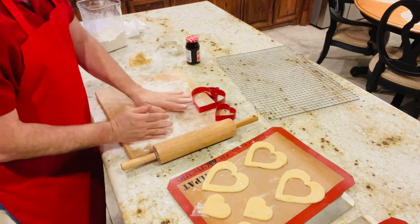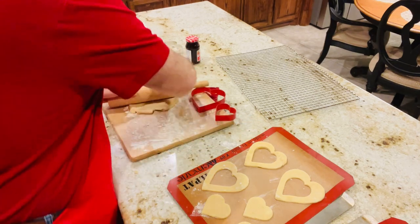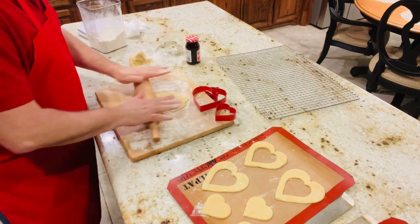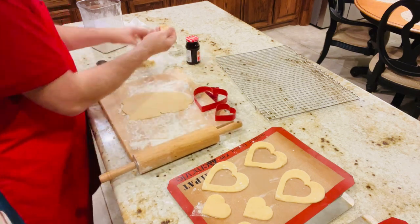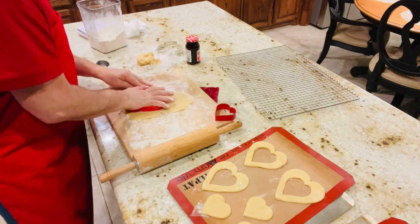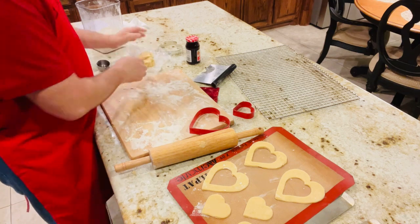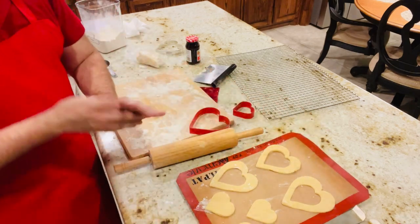Spread out that flour. And then we're gonna use our roller. So once again, if you notice that your dough is on the dry side, add some water to it. All right, just keep doing it until it's kind of like that, okay? Okay, so since these are super large, I need to put this back in the refrigerator for just a bit, and we're gonna bake these first. And then we're gonna continue making our cookies.